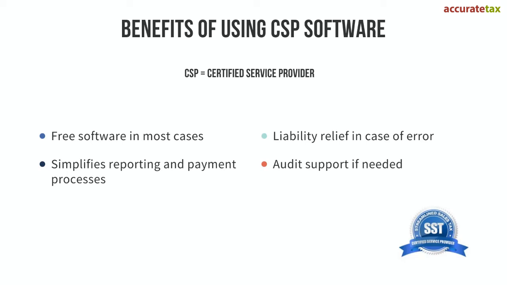Additionally, it simplifies the reporting and payment processes. So I talked about there being 24 member states. If you were working with each state directly, that means 24 different sales tax return forms, each one being different. It means 24 different processes for paying your sales tax. And depending on your size and the rules, you may be paying that and filing the returns monthly or quarterly or yearly. But in any case, you're managing 24 schedules, 24 reports and forms, and then 24 processes.